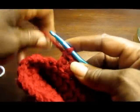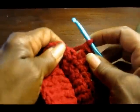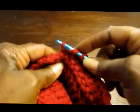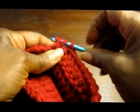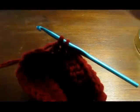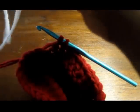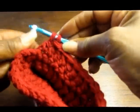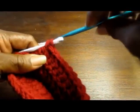Okay, so we're going to make our last double crochet at the end of our 12th round, and this is the last double crochet. Okay, and before we complete that double crochet, bring in and change our yarn to the white yarn if you're using white, and if you're using the same color, then that's just fine.